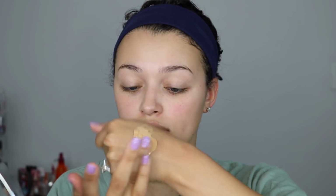So for foundation today, since my skin has been so dry, I have been going in with my Estee Lauder Double Wear and my Dior Forever Skin Foundation in the shade 31, but today I'm going to use my True Match in W4 and the Dior, just because it's been so dry. But if this combo is not light enough together, then I will have to use Estee Lauder, because it's a little bit more fair and I'm losing my tan from Bora Bora. Sad day. So I'm just going to mix those two together on the back of my hand and dot them on my face, which, yeah, that's going to be a little bit too dark. I'll have to put a little bit of Double Wear on there.